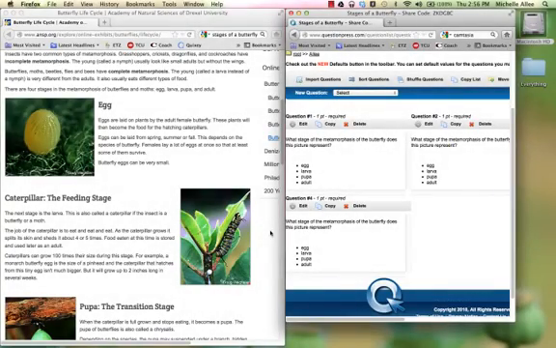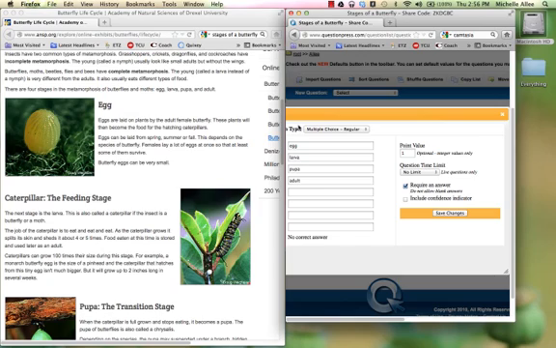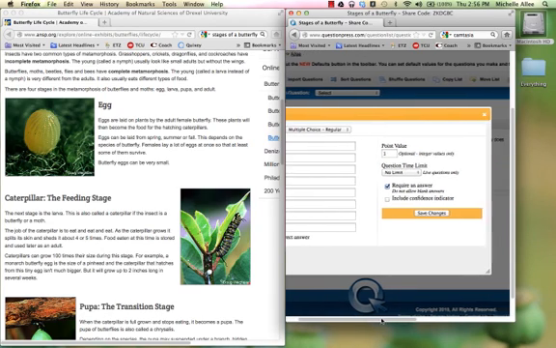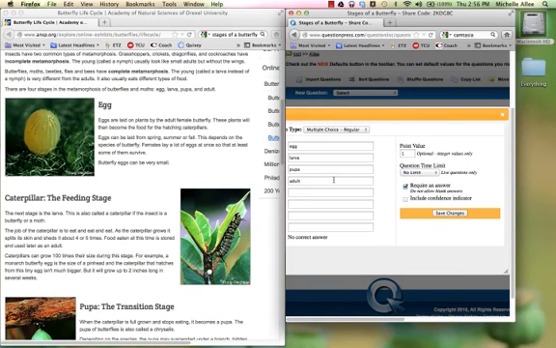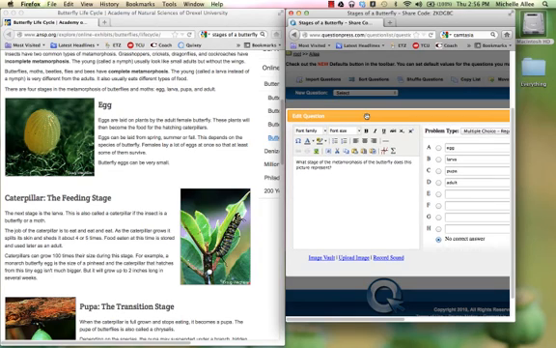Now that I have my windows side by side, I'm going to edit my first question so that I can add a picture to it. So I'll click on Edit, and just because my window's sized a little funny, I might have to navigate to move where I need to be in the window. So I'm going to click up here on the yellow title bar, and then I can move that over. So what stage of the metamorphosis of a butterfly does this picture represent?